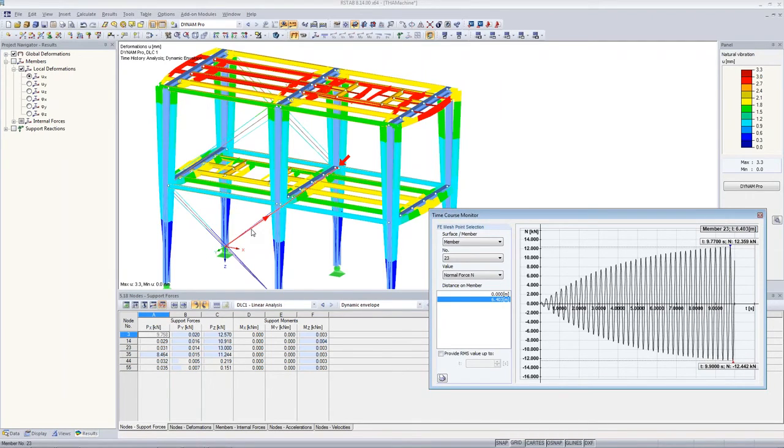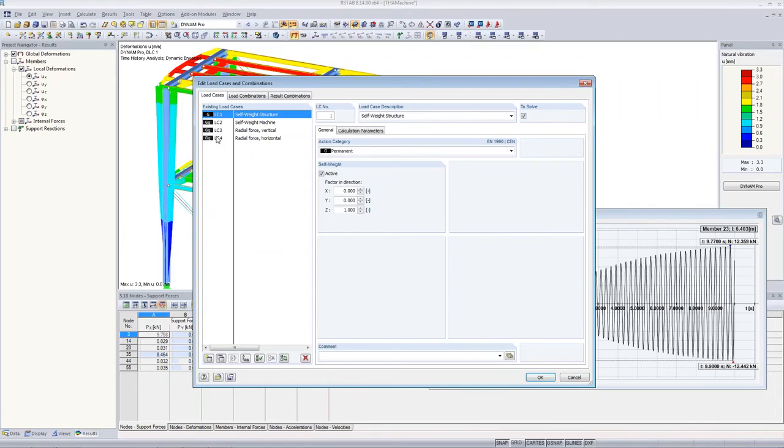I've already mentioned the stiffness modification option that we have in the DYNAM module, and therefore we have to define a load case first. And I want to define a load case without any loads. It's basically an empty load case. It's just to deactivate some members. So I deactivate tension members in this load case in the plus X direction.